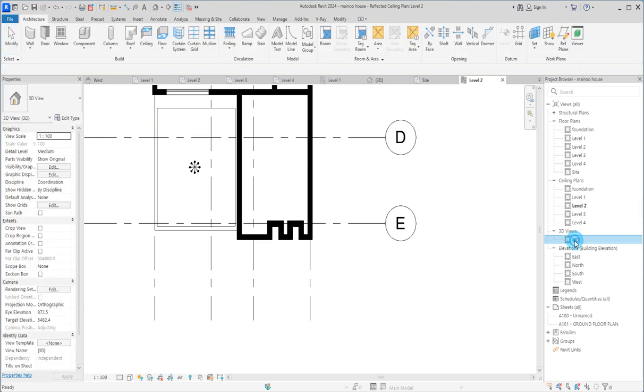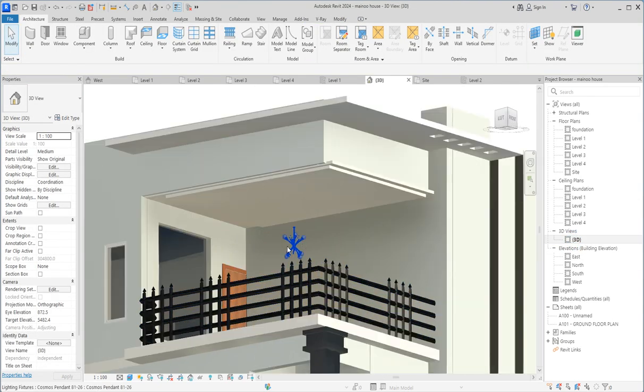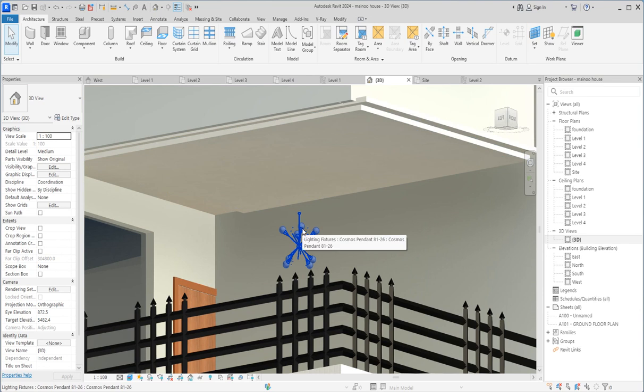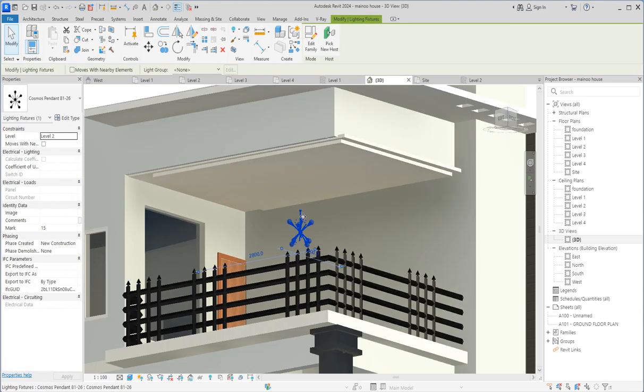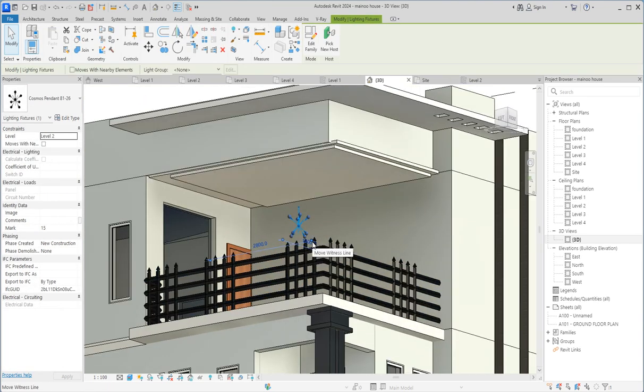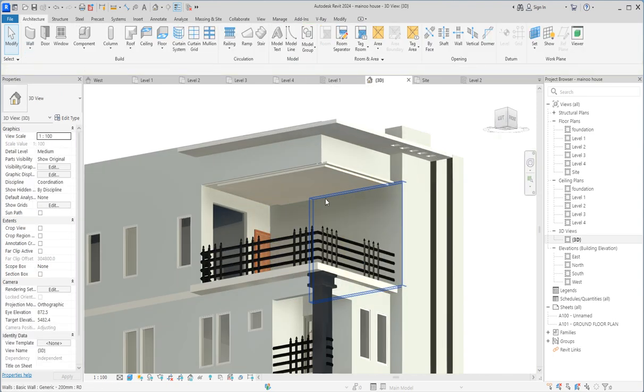Go to your 3D and see the position where you put that. This is where you positioned it, and you can edit this one and shift it a little bit up. But that is not what I want to do. I want to create my own special lighting. This is what I will do here. So how do I start?